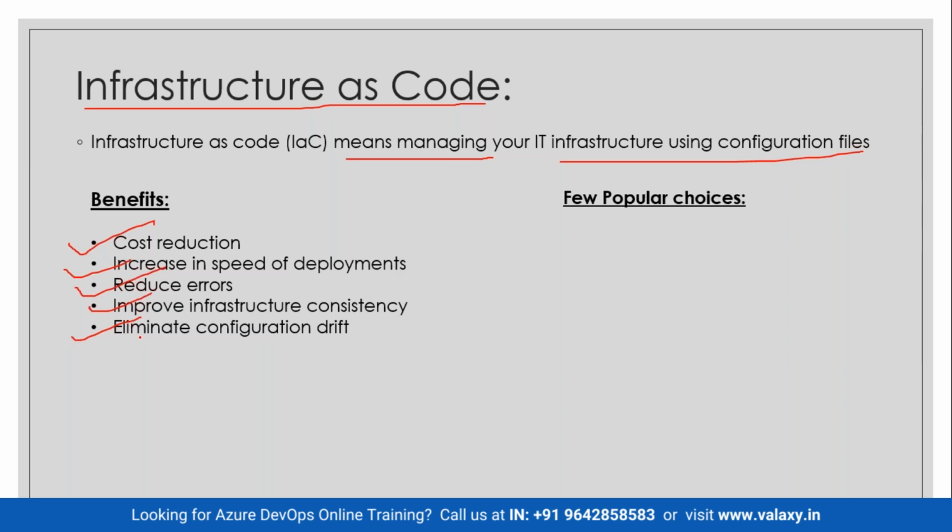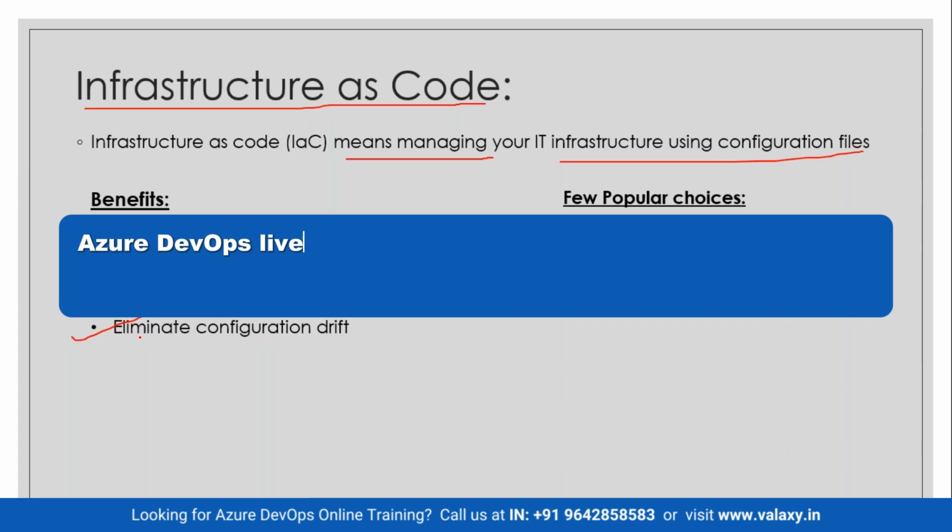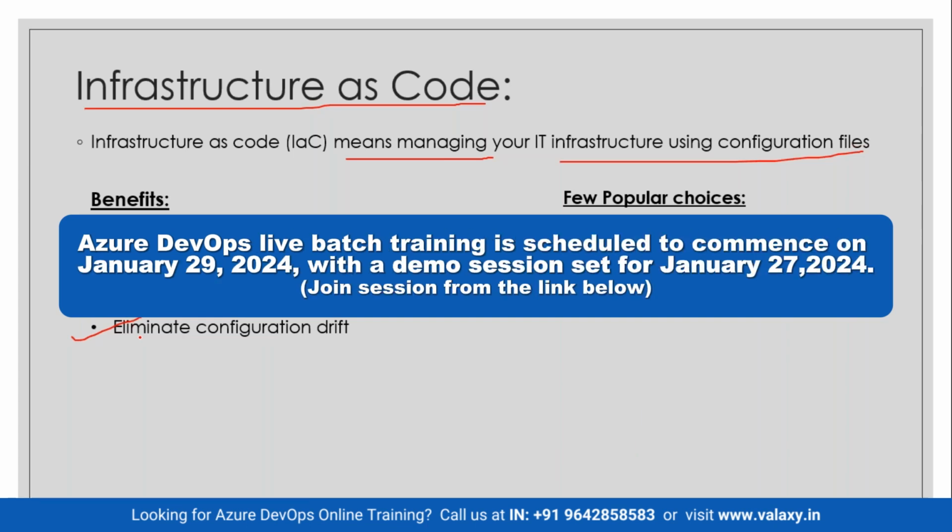Second, reusability. Once you have written your configuration, you can reuse it multiple times. We have seen it in ARM, where we used the same template for multiple infrastructures, correct? We deployed the same template for dev, QA, stage, production using variables, correct? We can do the same thing over here also. That is the feature of infra as code.